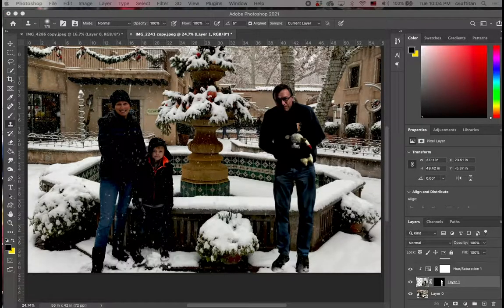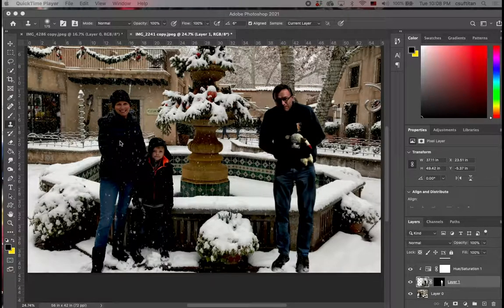The last major problem that I see is that it's snowing in the background photo, right? You see these little drops of snow, they're kind of cool, only there's snow in front of my wife and son. There's no snow in front of me, and that looks obviously a bit artificial. So we've got to figure out a way to get some snow in front of me. There could be a number of good ways to do this, but what I'm thinking is I'm going to take the snow from the dark areas right here, because that's a pretty good match with my clothing, and I'm going to sample the snow and then paint it over me.